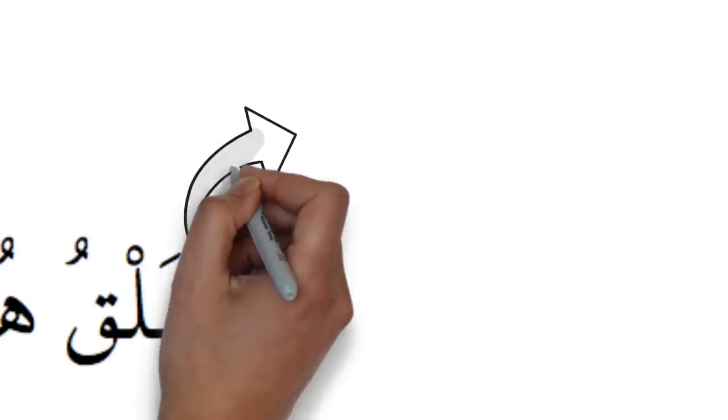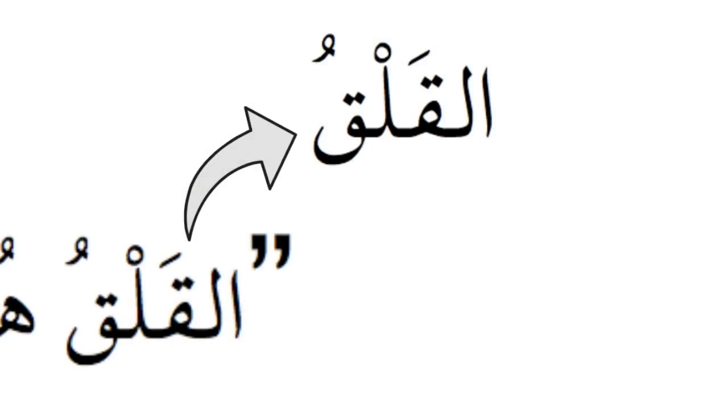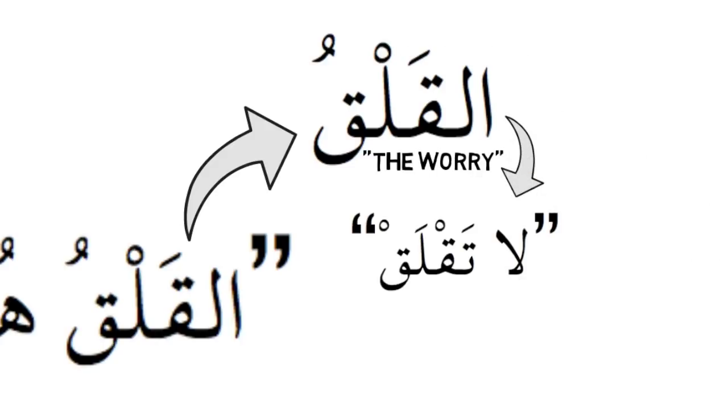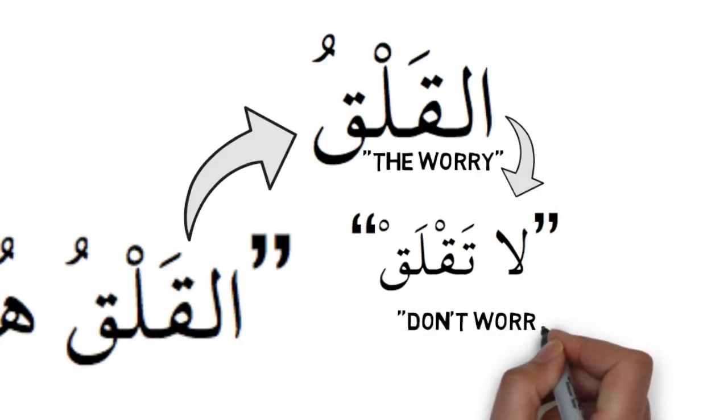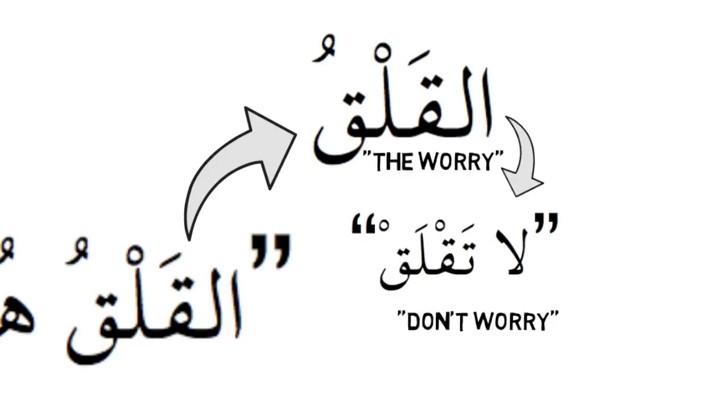The first word in this is al-qalqu. There is actually a verb to worry, qalaqa. And you quite often hear people say la taqlaq, don't worry, a good little phrase to remember. Depending on what dialect you hear people speak, you might hear la ta'la in Egyptian, or you might hear la taglag in some dialects as well. But either way, al-qalqu is the worry.